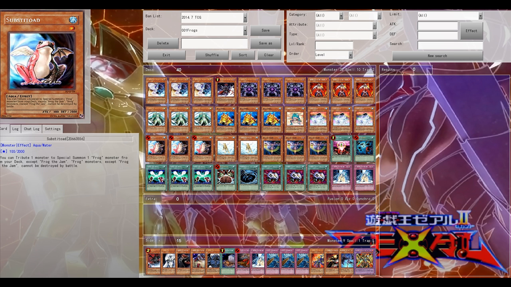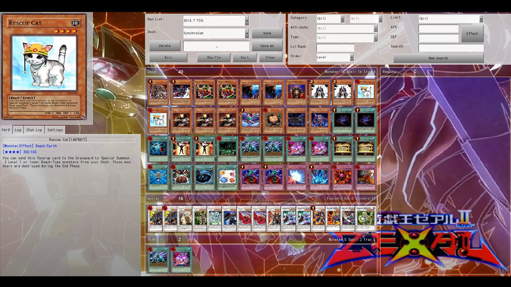So with this you can mill your whole deck and end, for example, with the Dupe Frog lock, like special summon multiple Dupe Frogs so your opponent cannot attack. Yeah, this was one of the advantages the deck had back then. And of course, Substitoad was one of the reasons why Frog FTK with Mass Driver was pretty much one of the most consistent FTKs in this game's history.